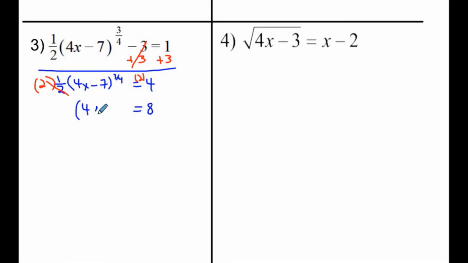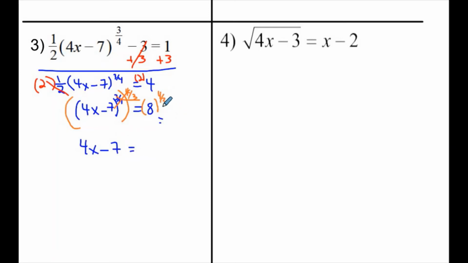and again we're now at the step of GELMDAS to get rid of the exponent. I want you to watch carefully what happens, because the last one we had that plus or minus we had to deal with. But in this one, when we raise it to the reciprocal power of 4/3, remember 4/3 is a cube root. Cube roots don't have plus or minuses, only square roots do. So this will cancel out. It'll be 12/12. It will drop down, give you 4x minus 7, 12/12, which is 1. And then this will evaluate.